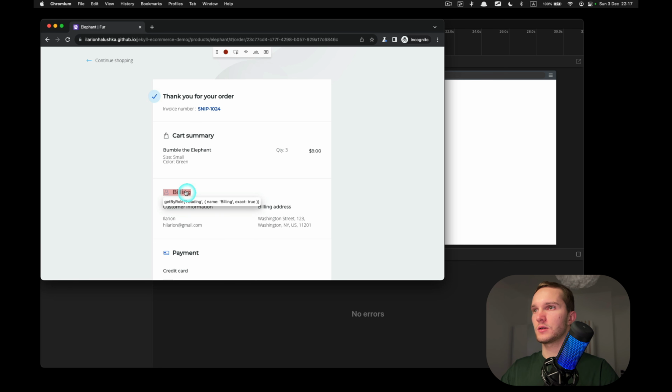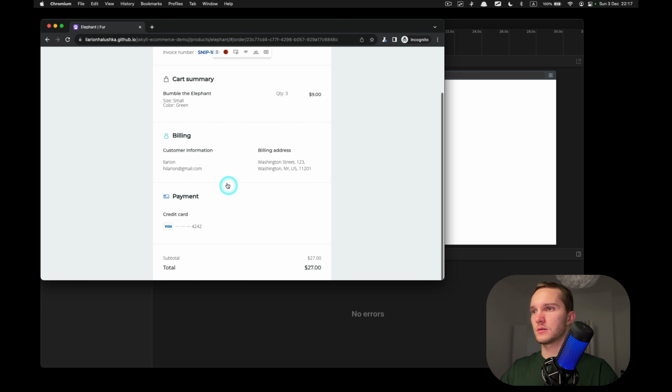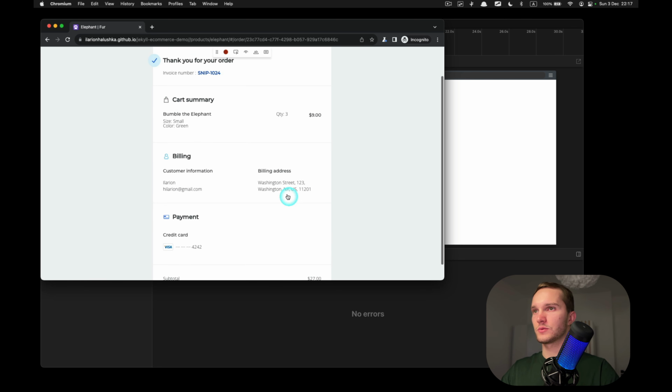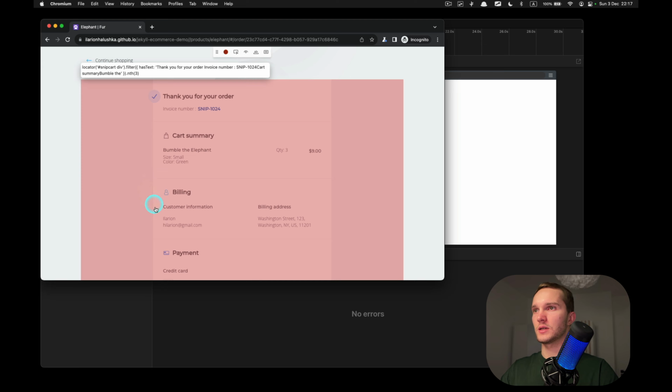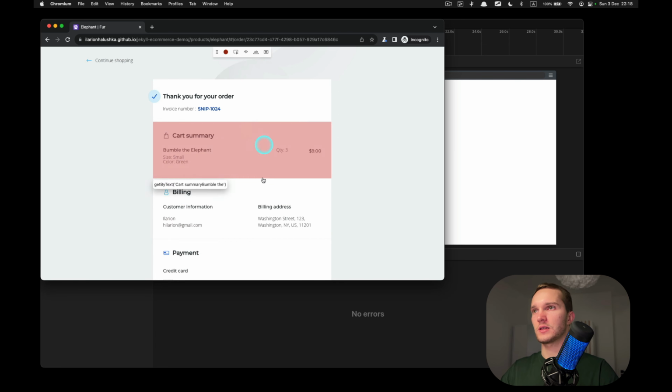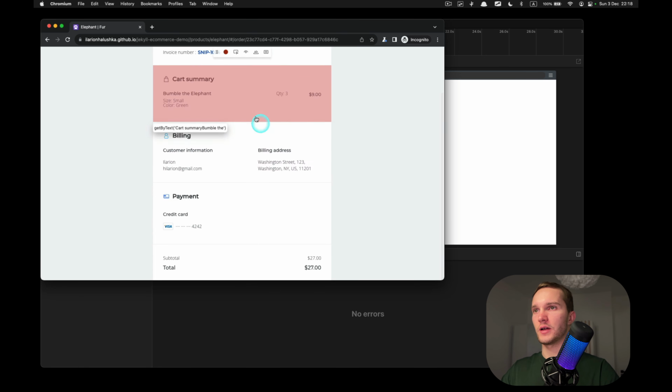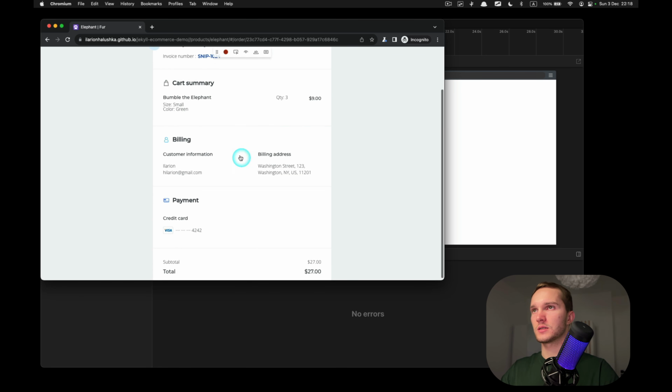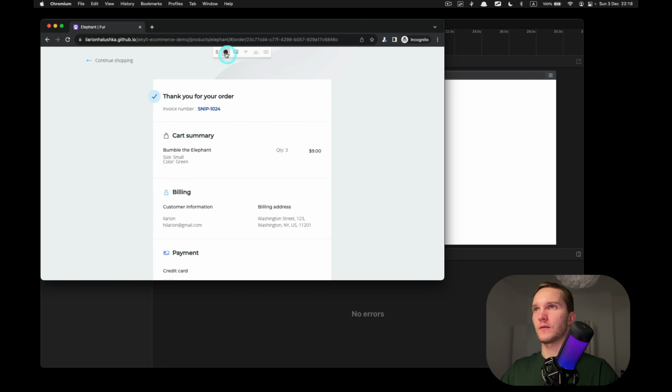Then card summary, billing, payment, total, subtotal. I'll evaluate these two. Get by text $. Okay, this should be enough. So we can write a separate test, like testing this page, checking the values and all these components. Yeah, but for now this should be enough.